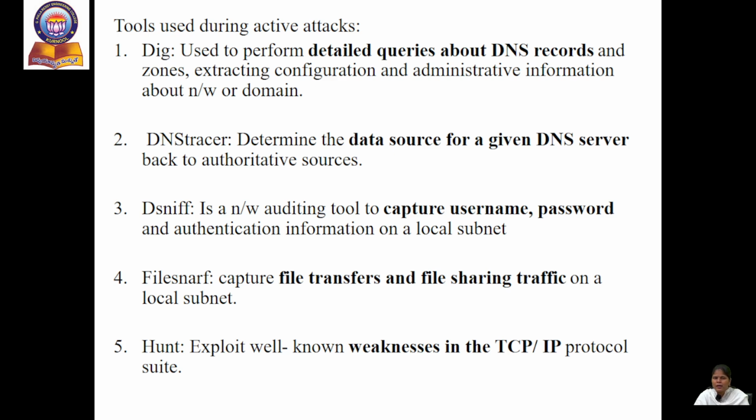Dsniff is a network auditing tool to capture the username, password and authentication information on the local subnet. The next one is filesnarf, which is used to capture file transfers and file sharing traffic on the local subnet. The next one is hunt, which exploits well-known weaknesses in the TCP/IP protocol suite. That means whatever weaknesses are within the transmission control protocol and internet protocol will be known using this hunt tool, right.